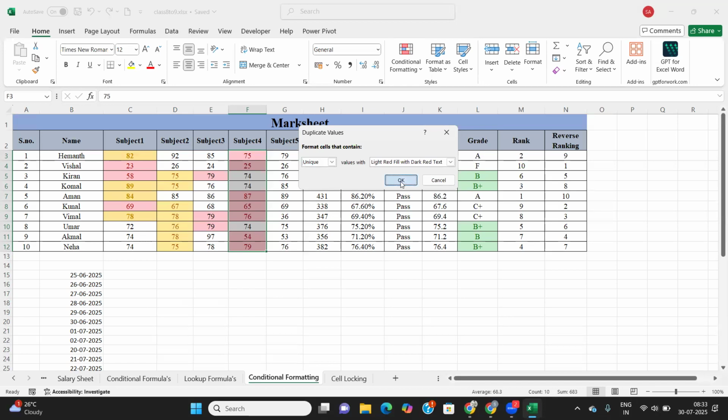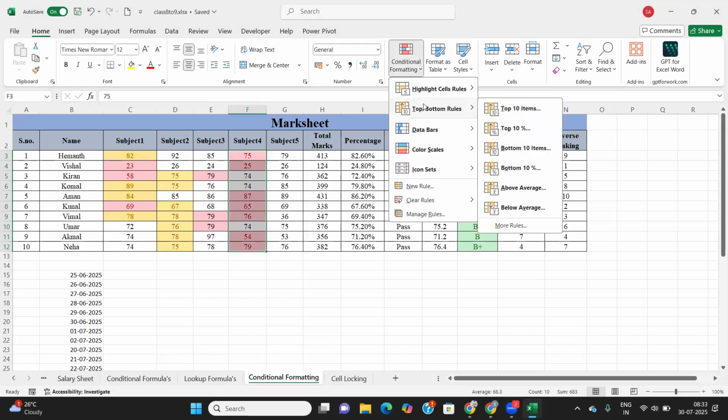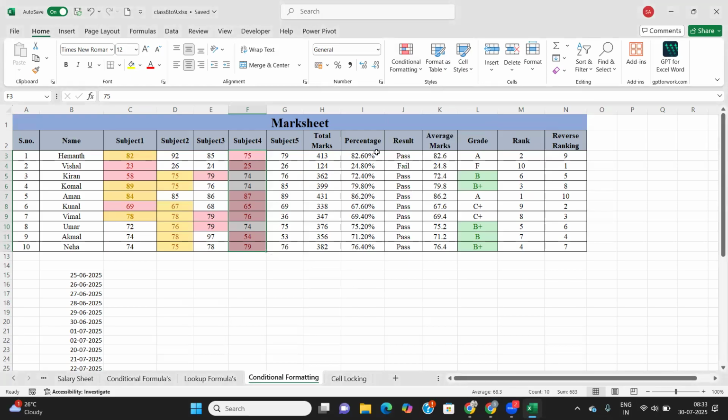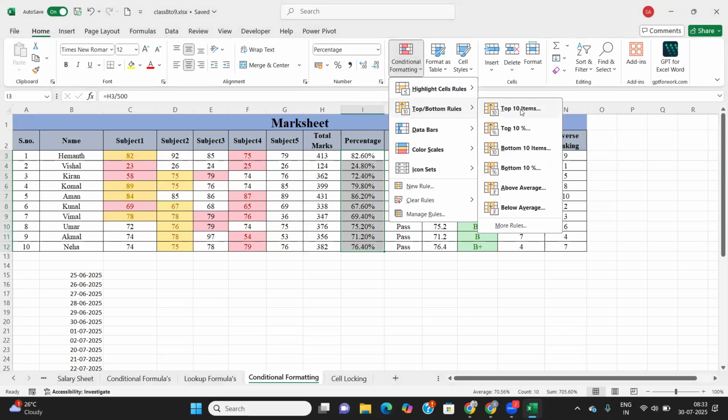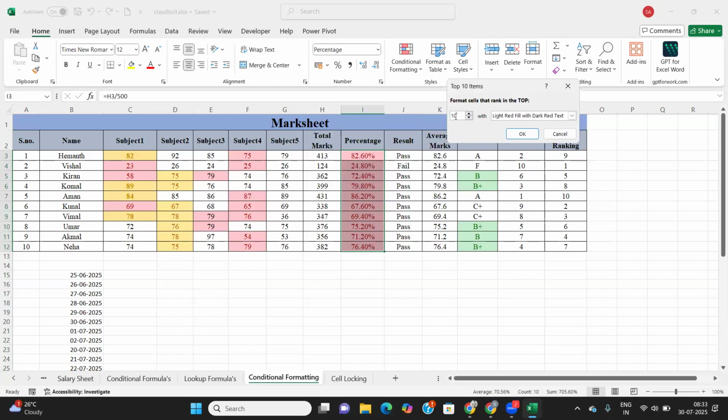And then next one is top and bottom rules. Here we have the top and bottom rules right here. Top and bottom is used for finding the top position and bottom position of any value. Suppose here we have a percentage right here, then I want to find out the top two percentages. Here we have the top 10. You can customly write any value here. If you have more values, then you can write your custom value. Suppose we want to find top 50, top 20, top 5, any of them you can find out here.